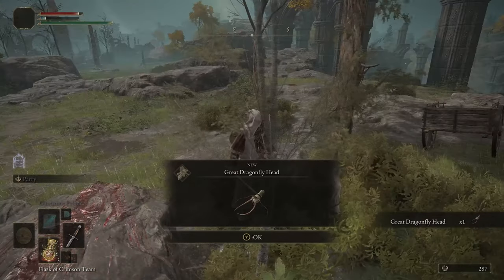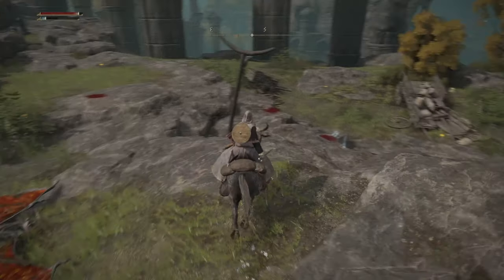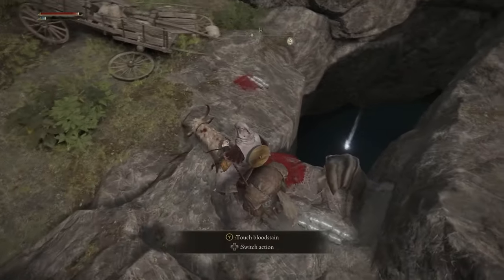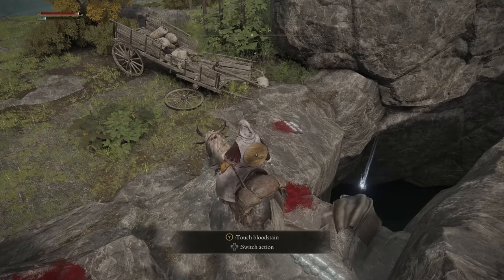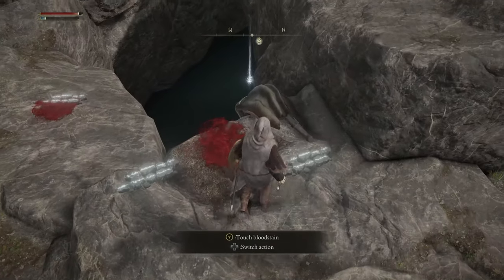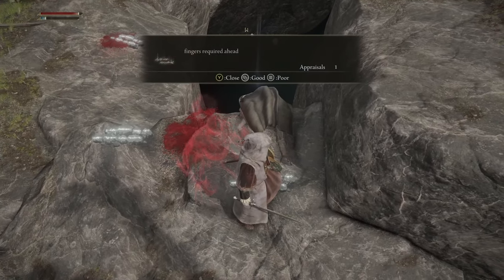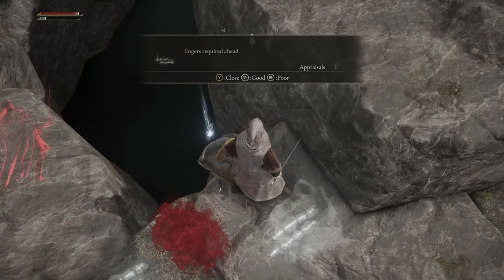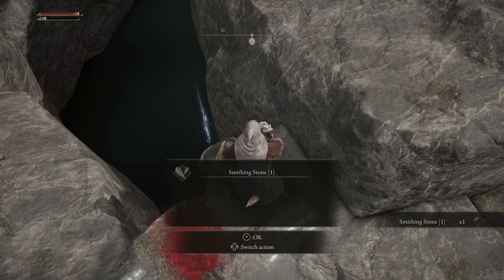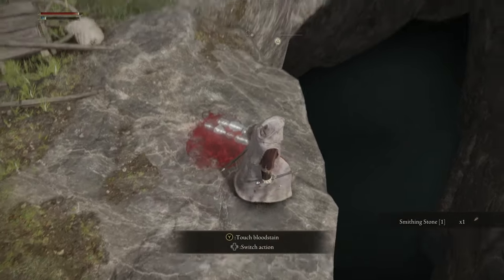Great dragonfly head. Didn't want to kill them. Oh. We know what this comment's gonna be. Fingers required ahead. Uh-huh. Oh, smithing stone, nice. The bloodstain was from somebody dropping down, so if I drop down there, I'm dead.